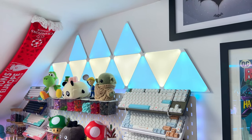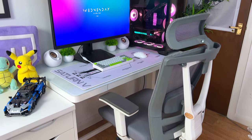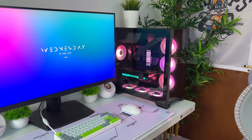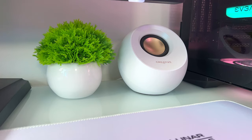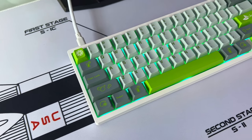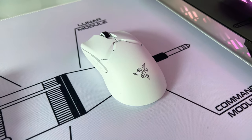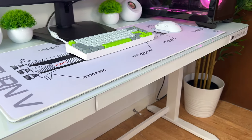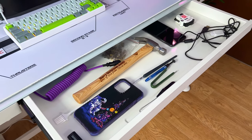Above the pegboards is another Nanoleaf display which you can often see in my face cam shots in videos. The final area of the room is one of my current growing projects — planned to be a second setup for productivity and for my girlfriend to use. It's a much more toned-down and minimalist setup compared to my main desk, with a single 32-inch monitor, Creative Pebble speakers, and whichever mouse and keyboard I feel like using. Today those are my KBD67 Lite R2 with GMK Lime keycaps and the Razer Viper V2 Pro. The desk is the EG8 standing desk from FlexiSpot, which is a great way to keep active whilst working, and features a handy drawer on the front for quick access.